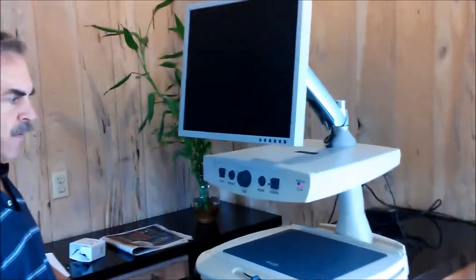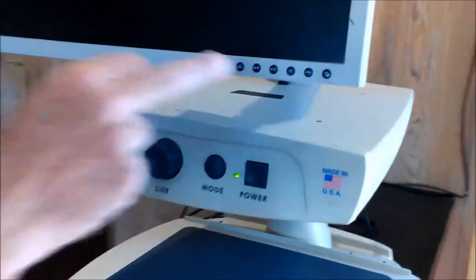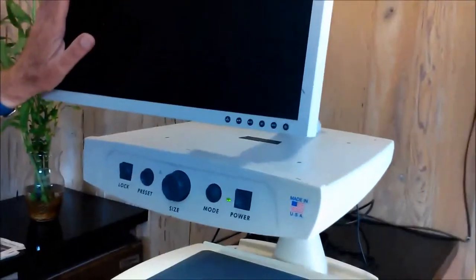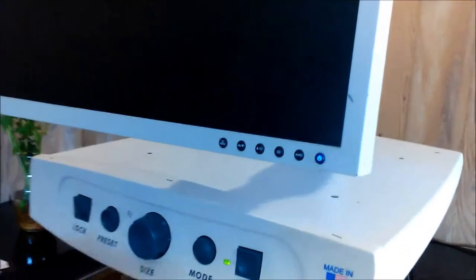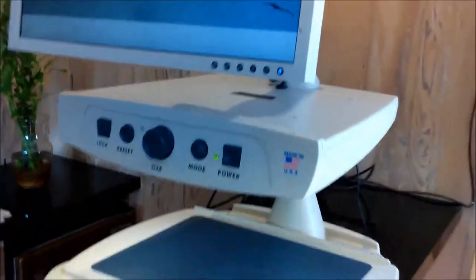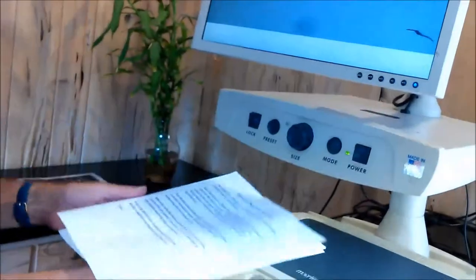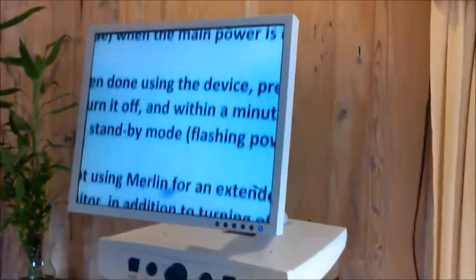We're ready to turn it on. There's two power buttons. There's this one in front, which clearly says power. You turn that on and a green light comes on. This screen has its own power button on the far right. Let's press that and see it gets blue. Yes, it says Merlin. I'm also giving you the instruction book, and I wrote up a little reference sheet on top. Put that in, we'll see how it looks, and it's very visible.